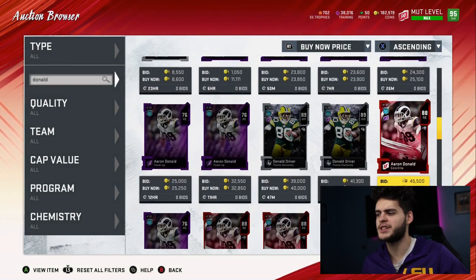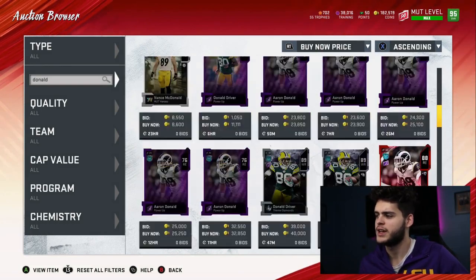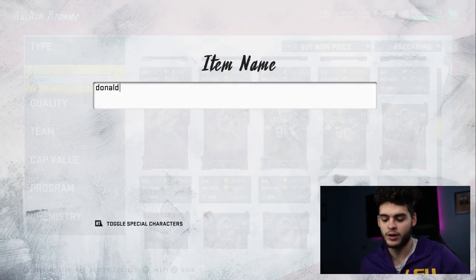And you can power him up, but he is the first card in the power up, so going from here to here is not going to cost you that many coins at all.